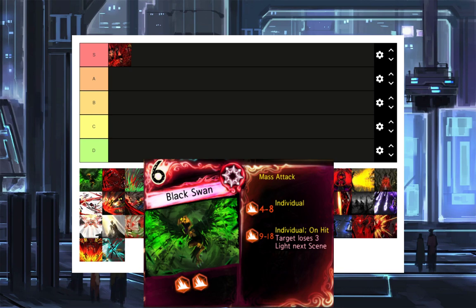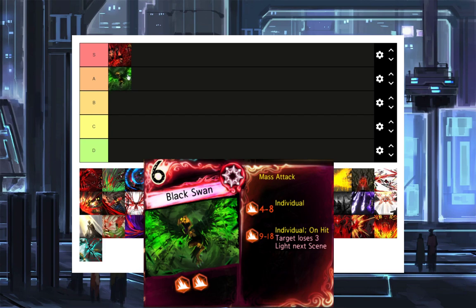Unfortunately, as much as I would love to place Black Swan in S tier, which was my first impression, well, I can't, and that is because something exists called Shimmering, and Shimmering pretty much nullifies the light drain, which leaves you with a 4/8, 9/18 mass attack, which is still pretty good, obviously. But obviously, again, losing the 3 light drain just feels too bad. And there's a lot of Shimmering enemies, which means that it goes high A tier, pretty much.